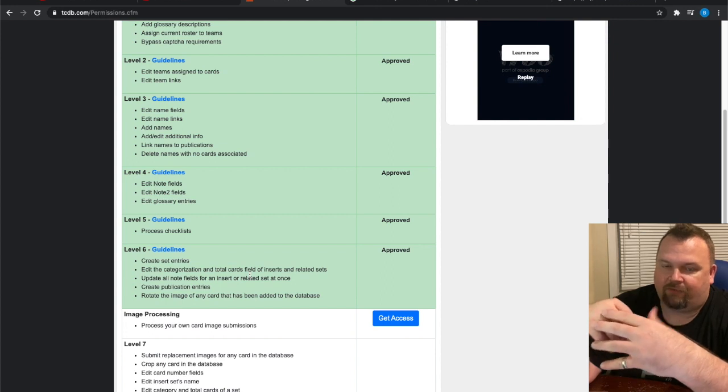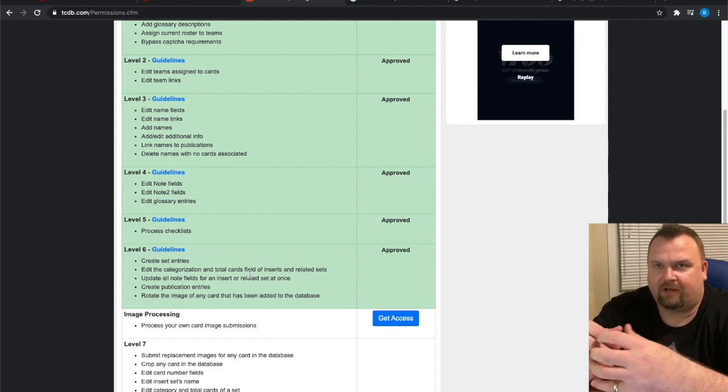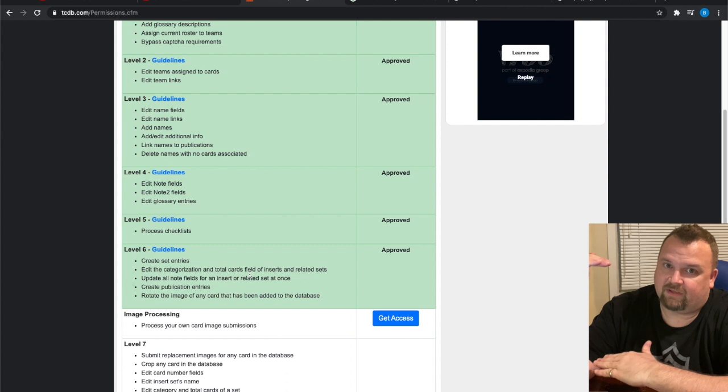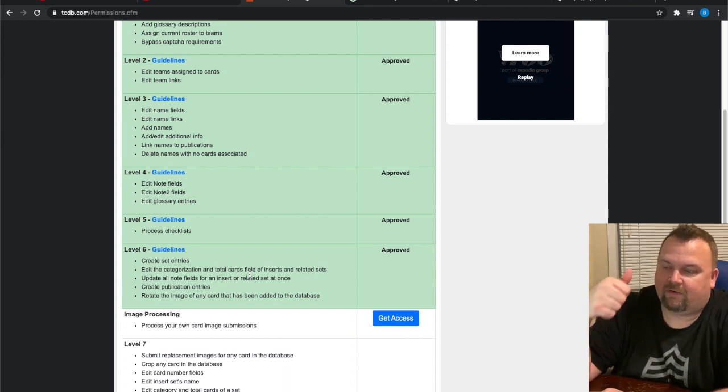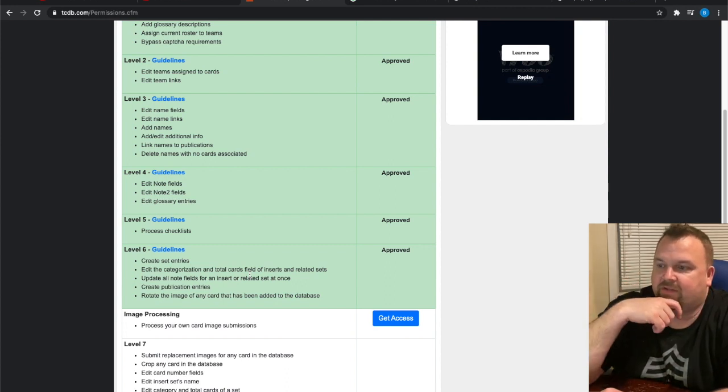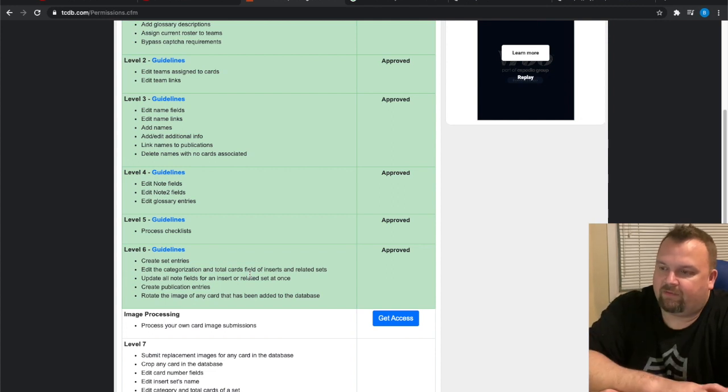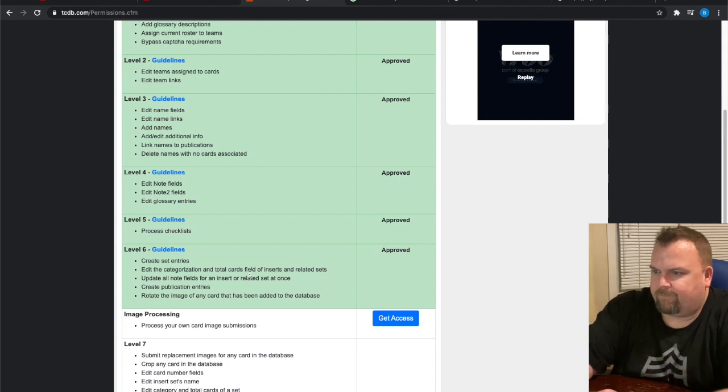And so I do it with Excel files. I can download an XLSX file, usually from Beckett, but other websites as well, that'll have the full set list for the cards, including any variations, parallels, inserts that are in that release. And then basically they just update each list, and once the list is posted, you can also scan pictures of your cards and load them up so they look second to none when you see how they look on this website.